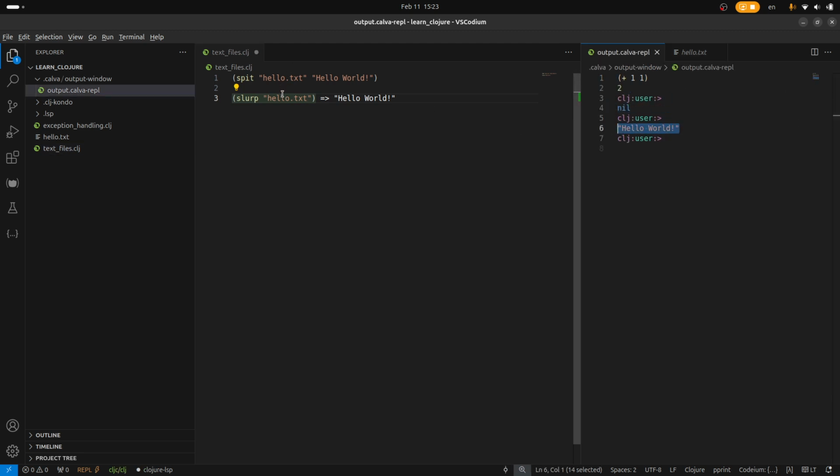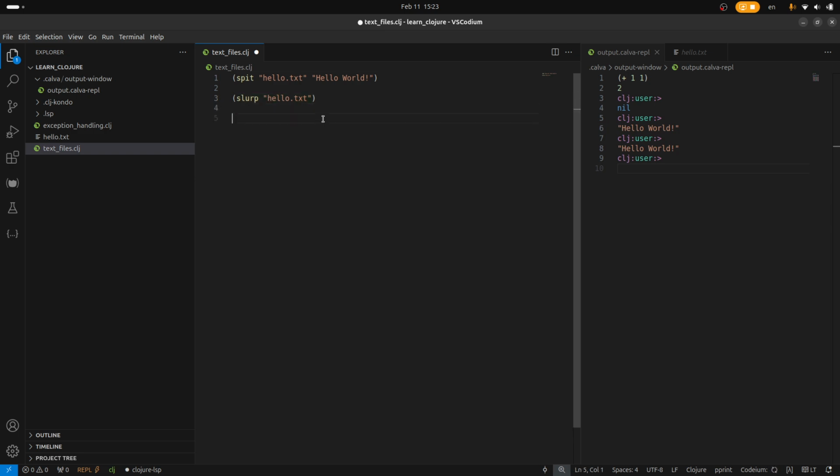I'll execute again, Alt Enter. Yeah, I just get it. Maybe I can just print it, so that I get the output in my REPL over here, right?